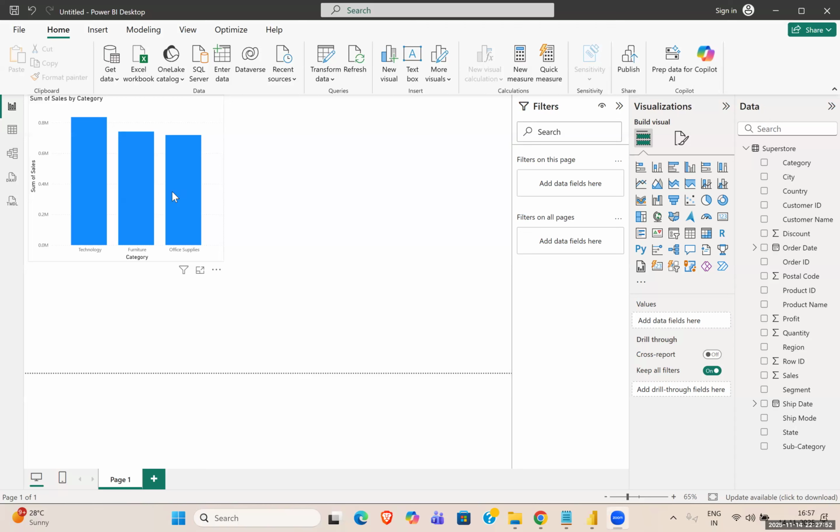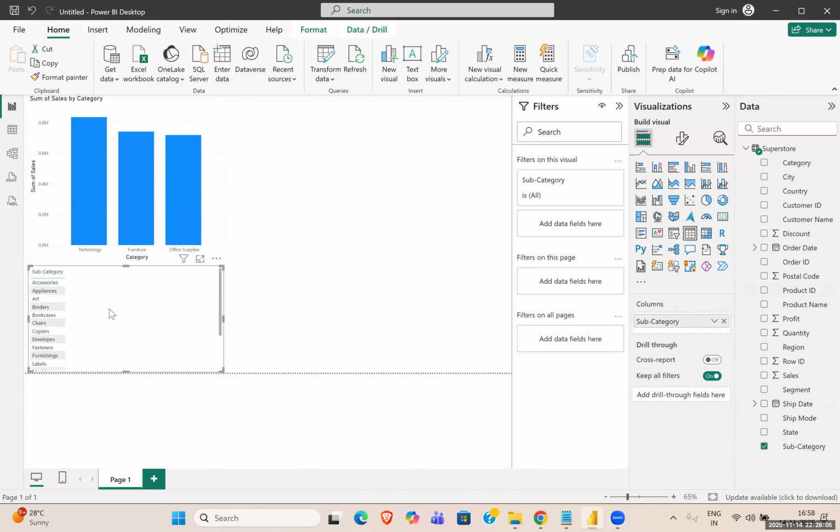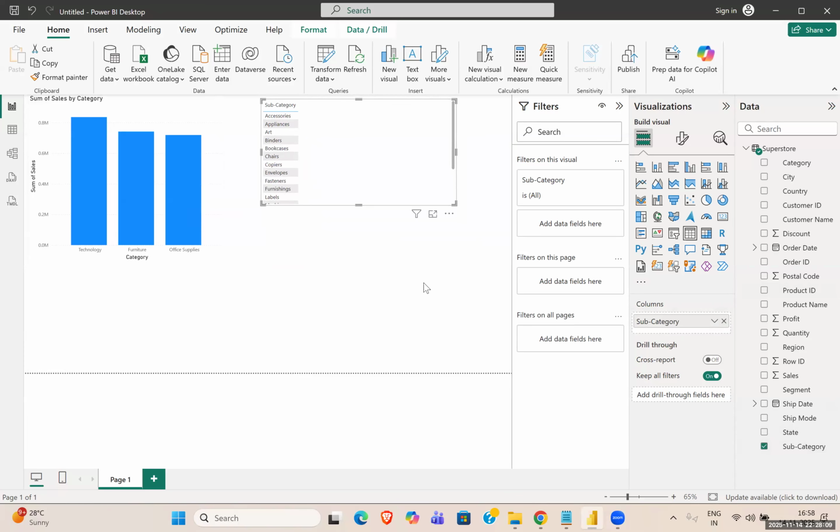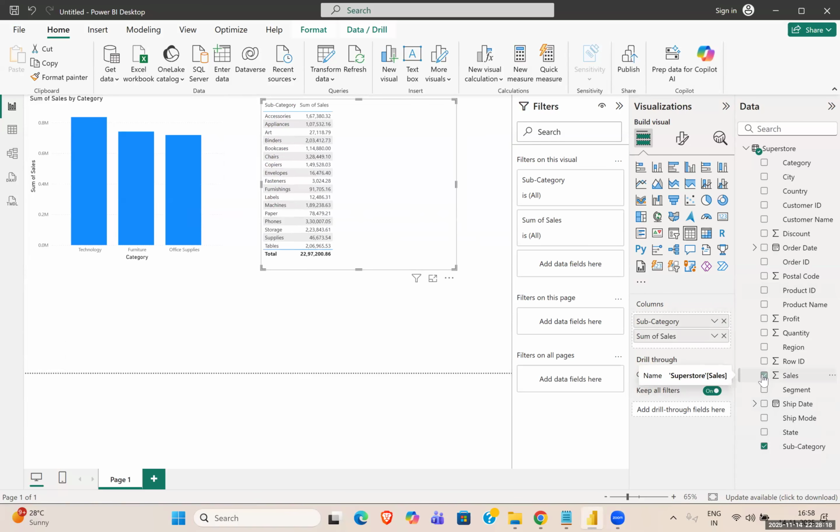Fine. So now we are into this viz, right? Let me click on this blank area. Now I'll select different fields here. For example, let me go with subcategory. It actually shows me something here. You can drag this window beside this. Then I'll also select sales here.